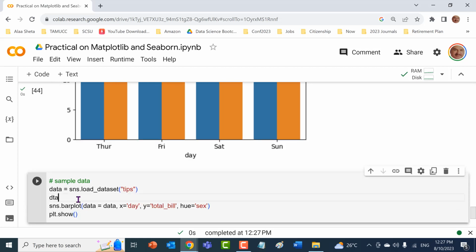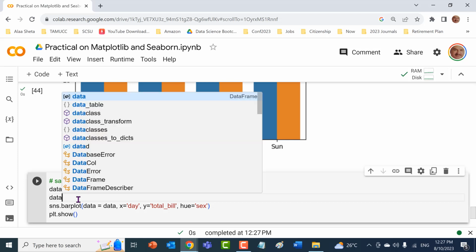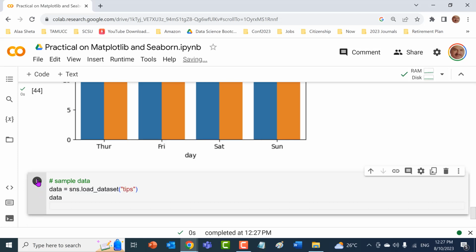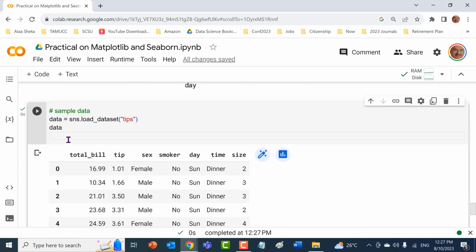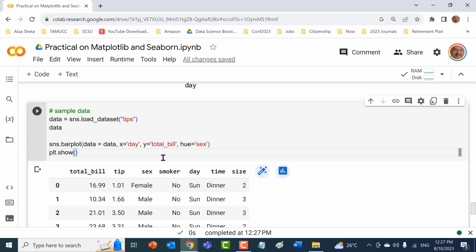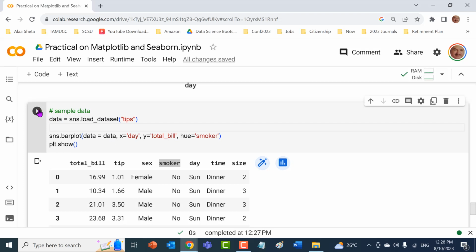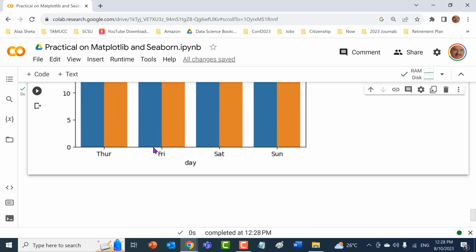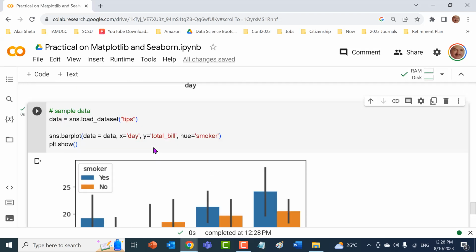Let's try something else. Let me look at the data one more time and see, maybe we can change this so we can look at smoker. Let's look at smoker and see if we have yes or no. Okay, let's remove this one now. See the plot based on smoker, yes or no. Right, so maybe if you have a data set, let's say it's a data set for diabetes, people who have diabetes, if they are pregnant or non-pregnant, if the BMI is over a certain value or not, stuff like this, that will definitely help you when you do the bar plot.